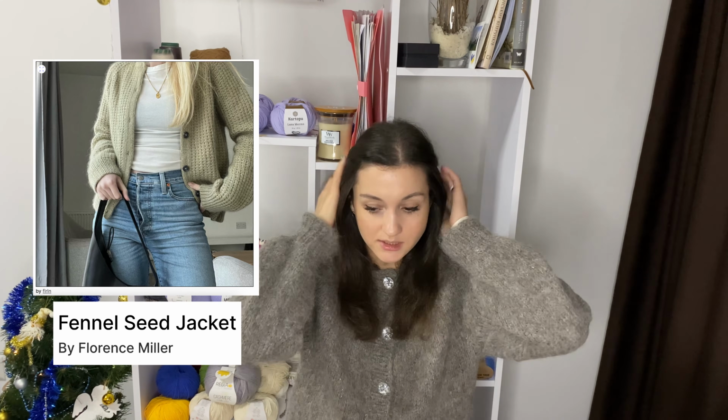For her version, I know that the testing is in process right now, so I can't wait for her to release this pattern already, because I like her style in general and the projects she selects for herself, the color matches. I think the Celeste sweater idea of the colors matching I took from her version of the Celeste sweater. So looking forward to this pattern and to the opportunity to make it.